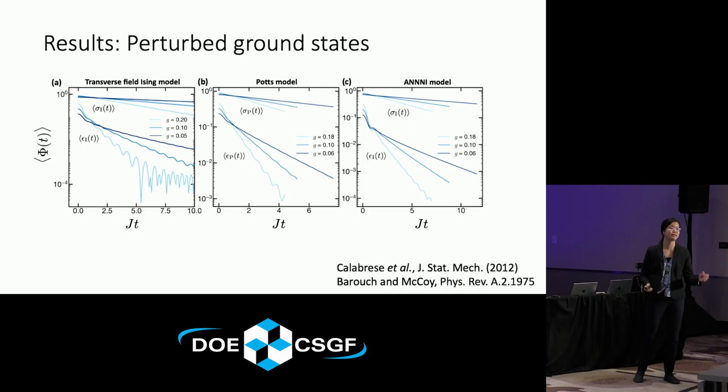So here I'm varying the distance, how far away the initial state is from criticality, so that's g. g equals 0 means it's critical. I'm measuring two different types of local observables, for example sigma and epsilon, but just think of them as on-site Pauli X, Pauli Z type operators. And lastly, the x-axis here is time, so J is an energy scale.